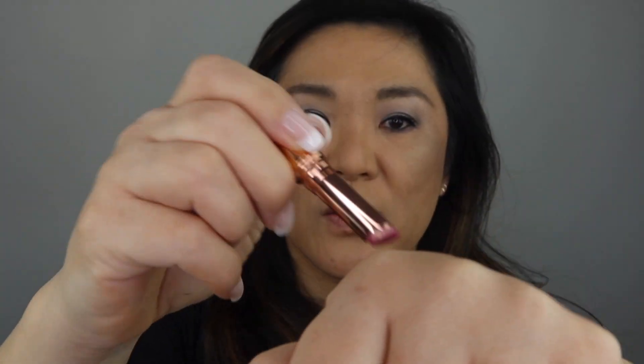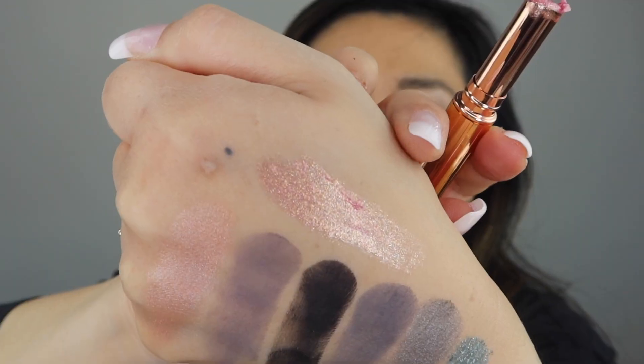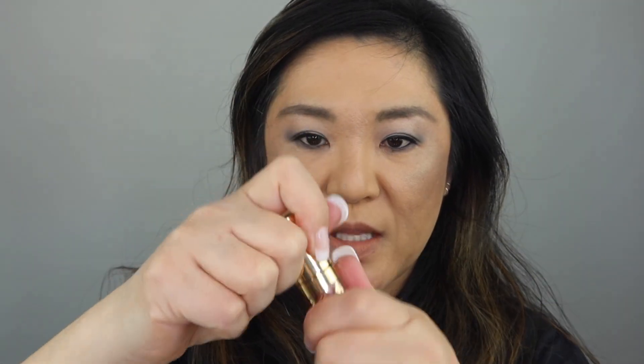I'm wiping off the Frank Body lip and going with this gloss — Charlotte Tilbury Pillow Talk Diamond. I think it came free with a Charlotte Tilbury order but I've never used it. After swatching it, I don't like it — it's too shiny and my eyes are already shiny, so I'm taking it off. Instead I'm filling in my lips with the Sisley lip pencil in Nude, then going in with a Fido lip gloss in number two, which is not as shiny. Then I'm spraying my face with Charlotte Tilbury setting spray.